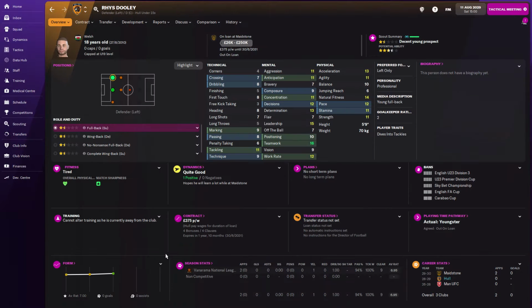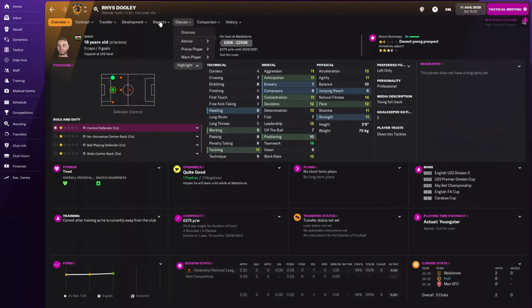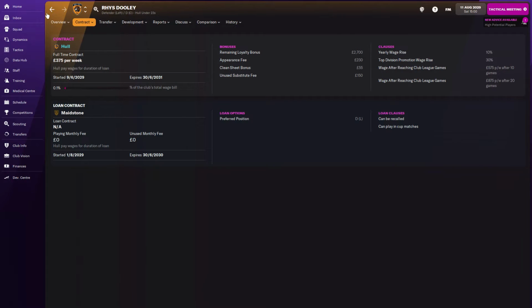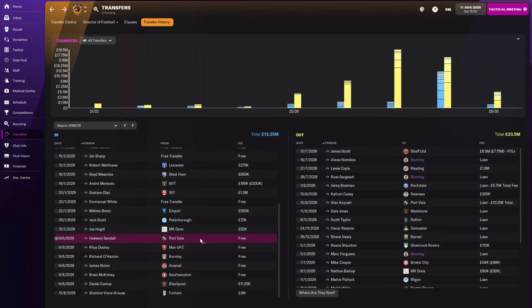From now on, we did better though. We then brought in Reece Dooley, who's a left back and centre back, and if we have a look at his reports, potential to be up to 3.5 star. He's 1.5 at the moment. We did loan him out to Maidstone this season, so we brought him in, loaned him out. He's going to get experience and he's going to develop as a player for us and hopefully become first team in the next few years.